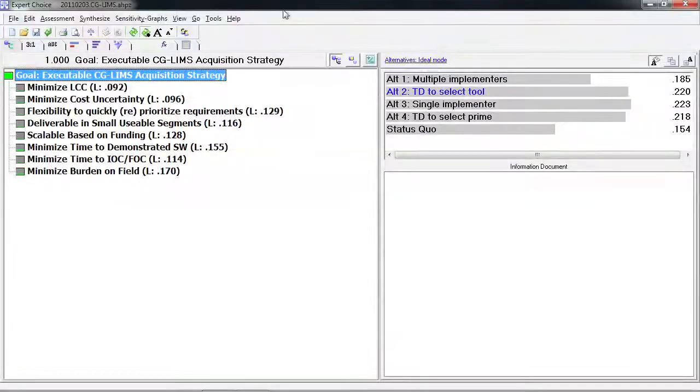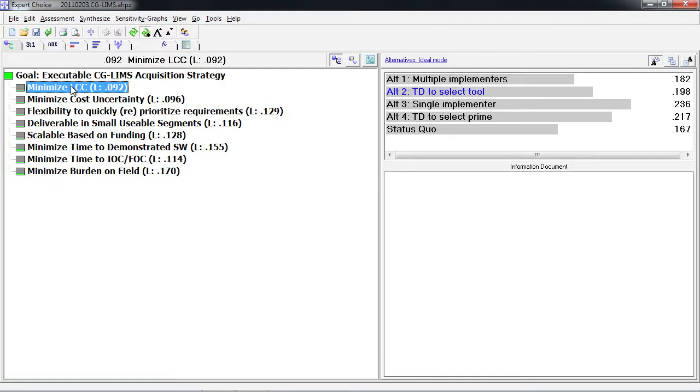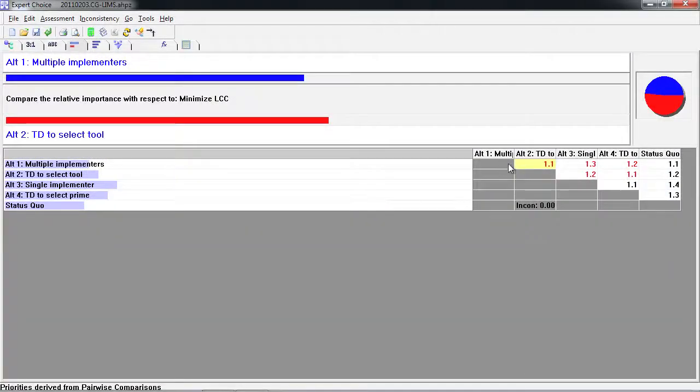The next step in the process is to do a pairwise comparison of each alternative compared to each other one in terms of each of the evaluation criteria. So for minimizing lifecycle cost, for instance, we made a pairwise comparison of each, and here we're judging that alternative 2 does a better job of minimizing the lifecycle cost than alternative 1.